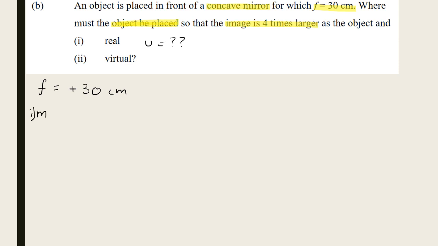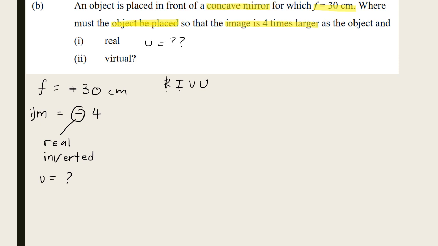Anything about the size of an image must be referring to the value of m. It's just that for the first part of the question, m is equal to negative 4, because this negative sign signifies that the image produced is a real image. We know from the acronym that we learned in this chapter, RIVU, real image must be inverted. This negative sign means that your image is inverted. Therefore, your image has to be real. So when m equals negative 4, how do we find out the value of u?